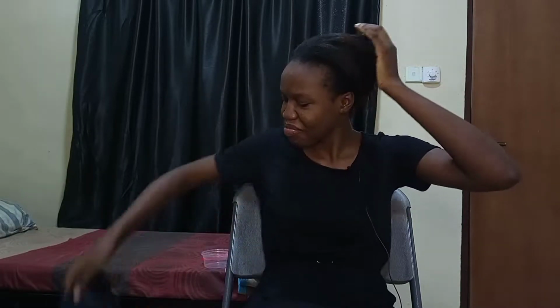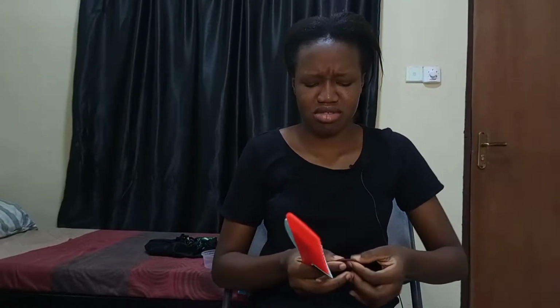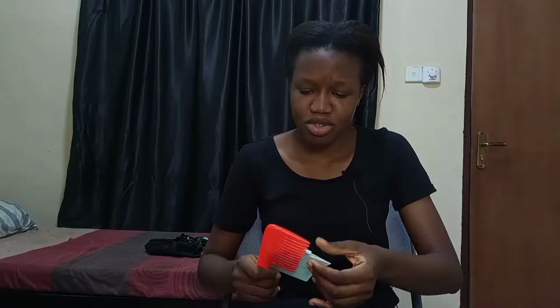So my hair, the last time I relaxed my hair was about three. God, I'm so ashamed to show my hair. The last time that I relaxed my hair was about 4 to 5 months ago, and I was just not ready to go to the salon. I have been through a lot when it comes to hairdressers helping me relax my hair. I have experienced the worst of the worst.